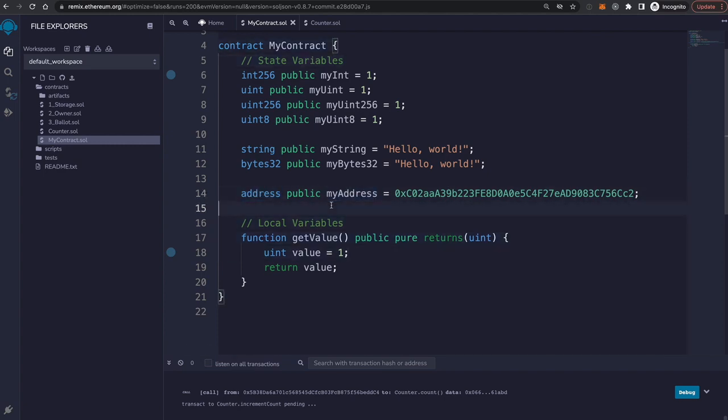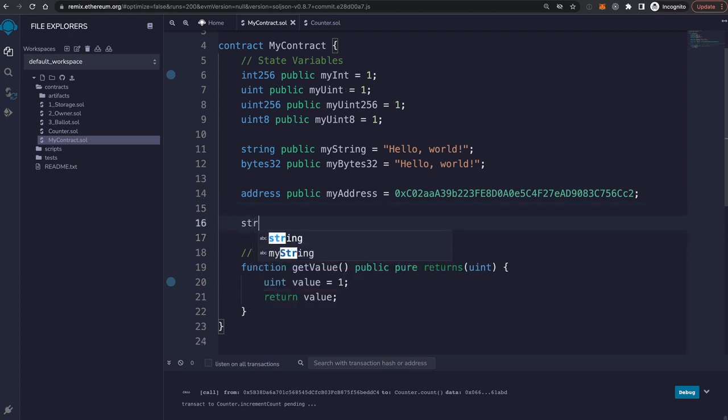All right, so the last thing I want to talk about are structs. So we've seen different types of variables and different data types like strings, numbers, addresses. But the cool thing about Solidity is that it lets you create your own custom data types with structs. So if you want to create something that's more sophisticated than just a simple number or a simple string or a simple address or any of the other basic data types, you can do that with structs like this.